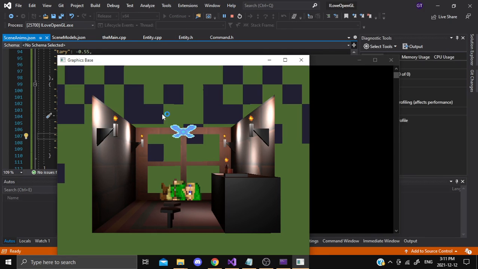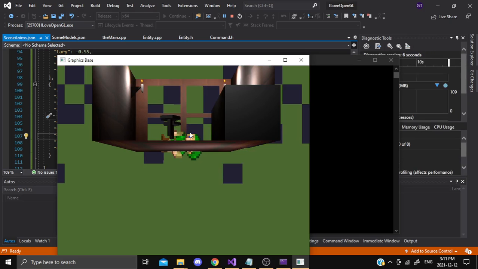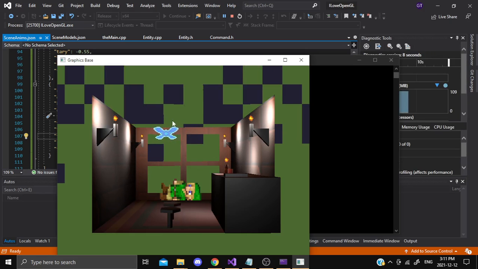So Navi's commands here, oops, wrong button, Navi's commands here are run in parallel. And again, the second batch, the commands are run in parallel. But when we wake Link up, they're running in serial.